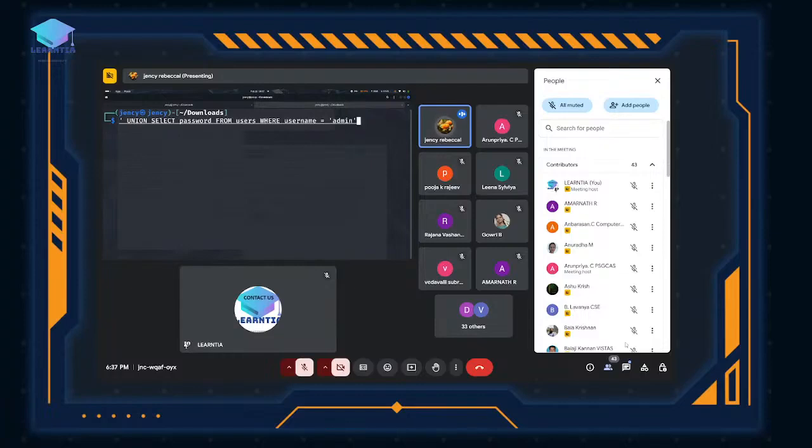By giving this malicious code, it will give the password of the admin user.